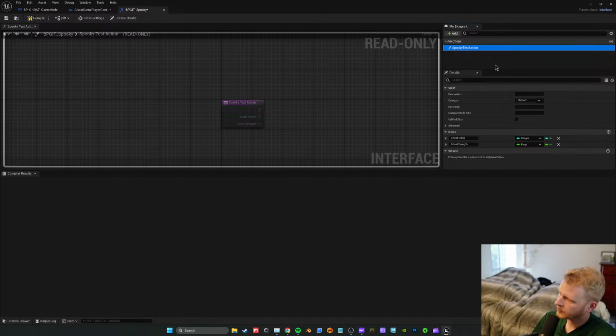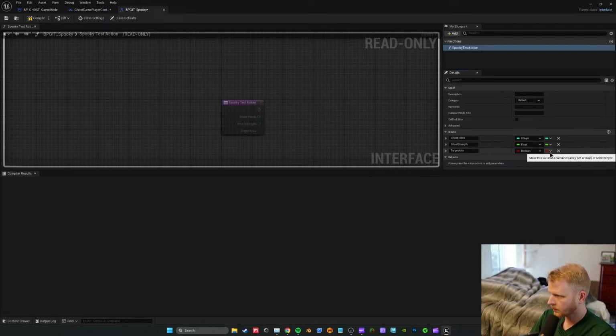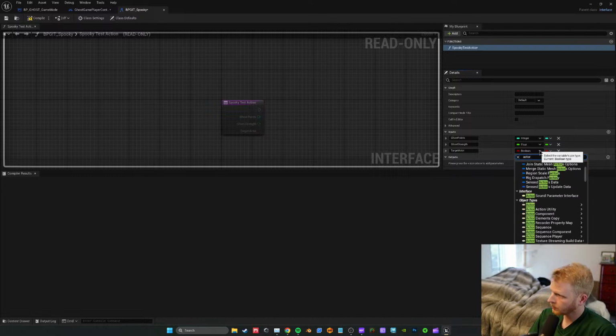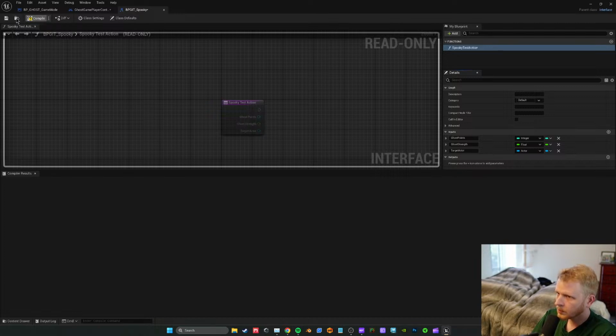Right now, we'll leave ghost strength. That's fine. But we do want to say target actor. This is gonna be an actor object reference.